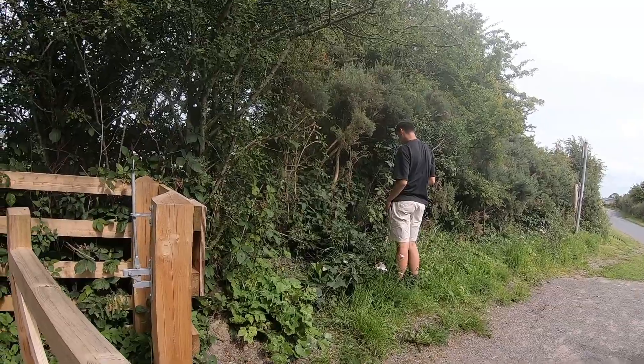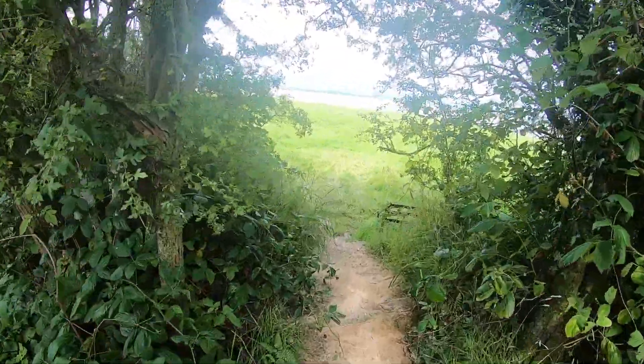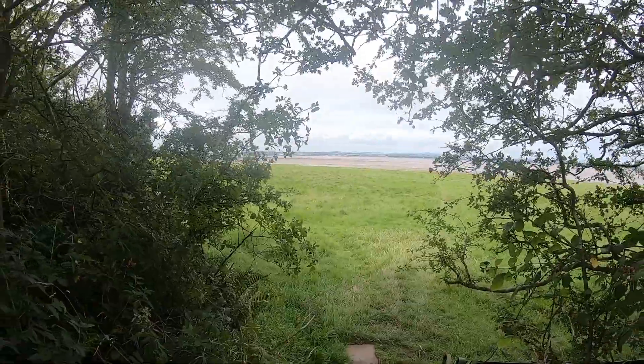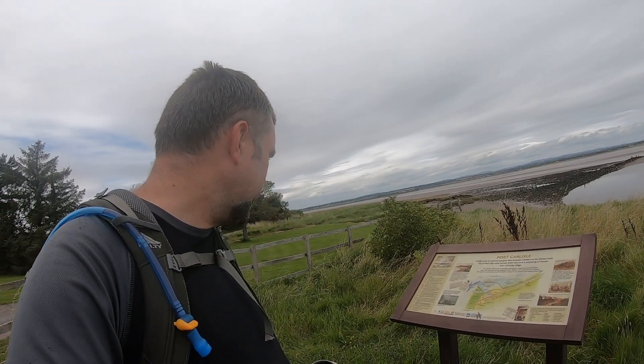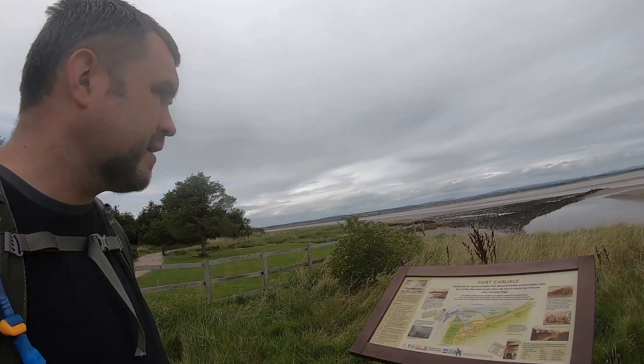Like at the start of the walk, near the end of the walk William's found some blackberries again. There's the estuary — the Solway Firth. Talking about the tides rushing in from over there. Here's Port Carlisle — it was a seaport at one time. I guess for the mining that took place in West Cumbria — we'd have to check the history. Port Carlisle was actually an important transport hub, a thriving village with a ship canal called the Carlisle Ship Canal, all the way to the centre of Carlisle, in the 1820s. Ships used to moor here — so it was an important place, Port Carlisle.